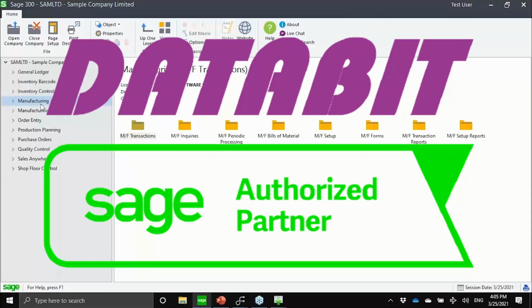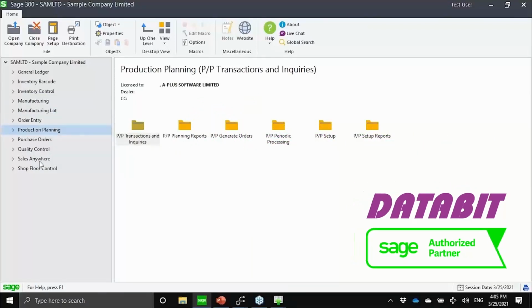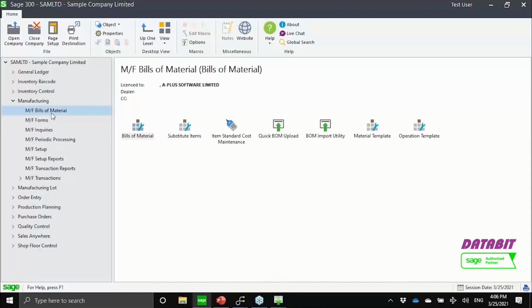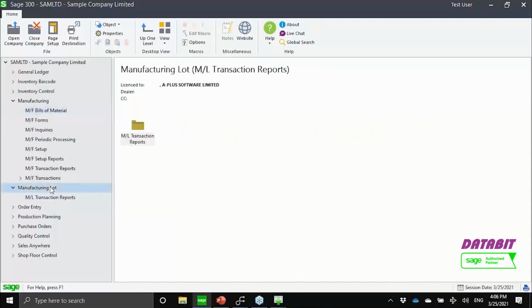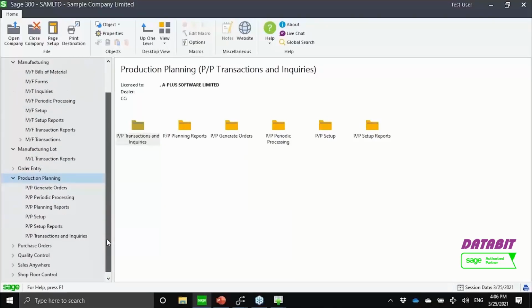Our manufacturing suite comprises multiple modules that we can choose to add or include in the project. So we have the manufacturing order, where we create the BOMs and process the MOs. Manufacturing lot, if lot and serial tracking is required within Sage 300. Production planning is the MRP planning module. So MRP referring to material requirement planning.